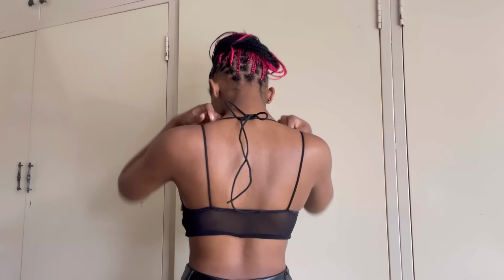That's how it looks at the back. You can even wear it with a mini skirt. I have a black mini skirt and I can't see it anywhere. But you can wear a mini skirt and pair it up with some shades. Let me wear these brown shades. Yes, I'm abandoning them. Okay, kind of works. I can't see myself. Yeah, it looks pretty.